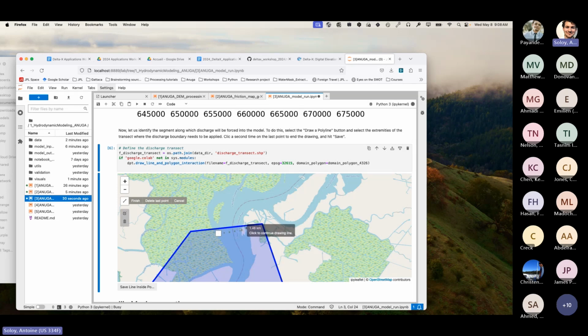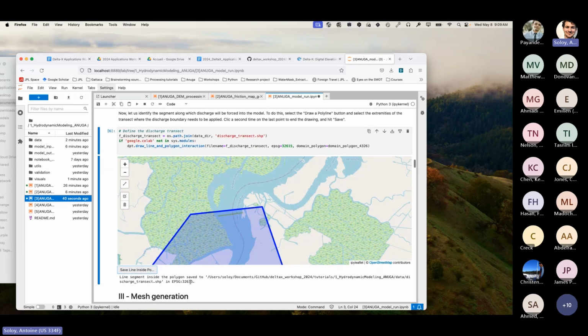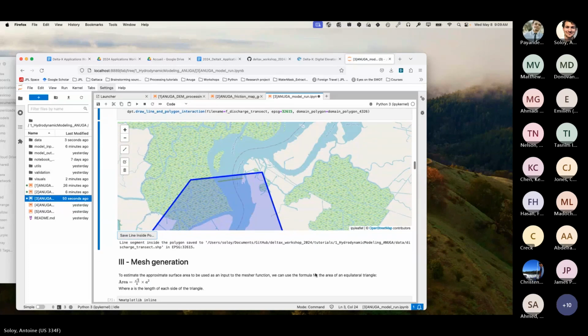All I'm going to do is click once, a second time, and then a third time on the last point I've used. And then we save the polyline as a shapefile. That's saved under data again.